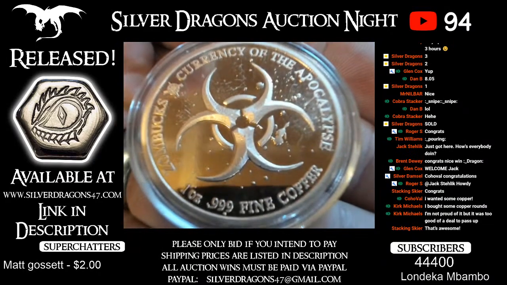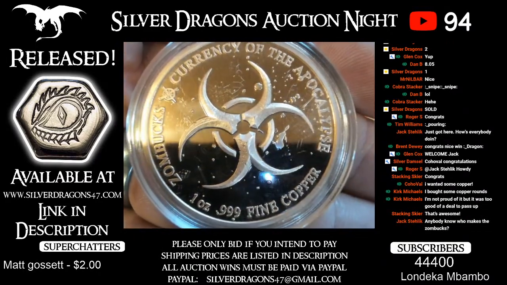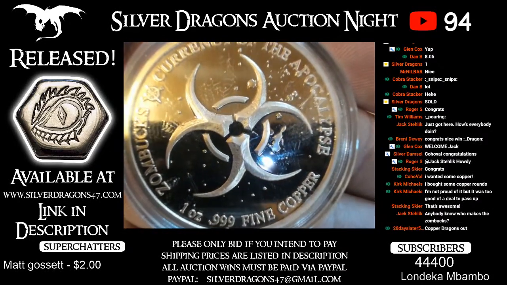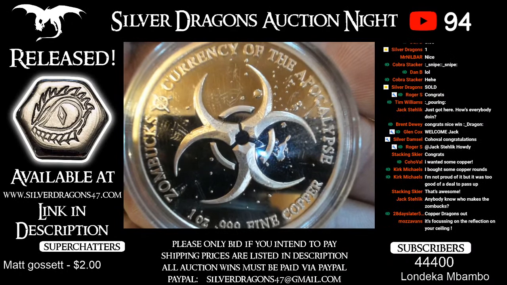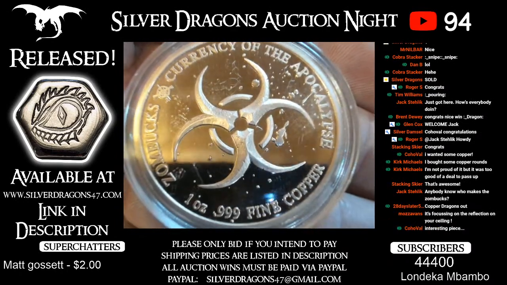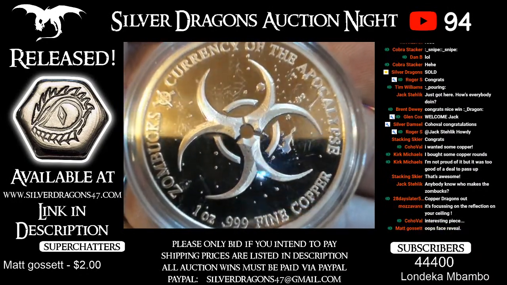It says Zombucks, currency of the apocalypse. 1 ounce, .999 fine copper. And it's super shiny. Yeah, copper dragon's out. Yeah, it's an interesting piece for sure. It's sort of like the Peace Dollar. But yeah, the Zombuck series was very popular back in 2018.